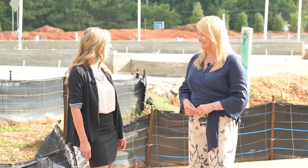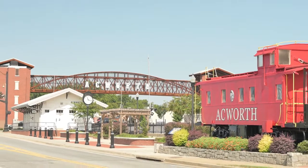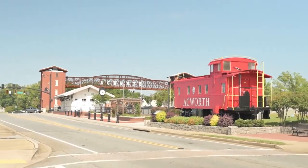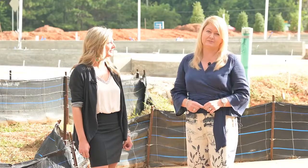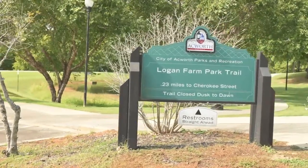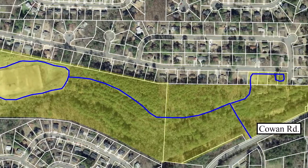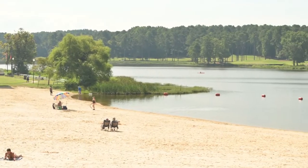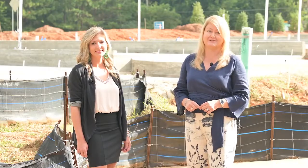Tell us a little bit more about where we're located. You've got great access to I-75 — we are literally just a mile off of exit 277 here in Cobb County. You've got a half a mile down to downtown Acworth, so you can walk down there and enjoy the great award-winning restaurants such as 1885 House. You've got great little boutiques as well, and Logan Park is just down the street with 120 acres to enjoy of biking trails, walking trails, picnic area, playground space, and you're also just a mile to Lake Acworth Beach to cool off during the hot summer days.